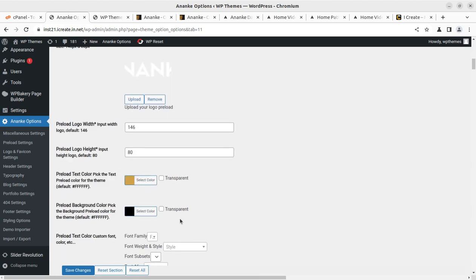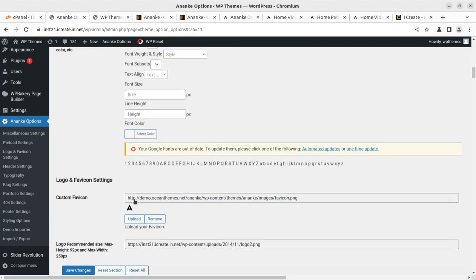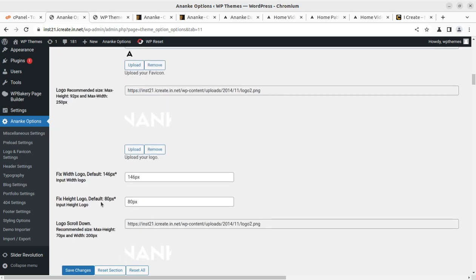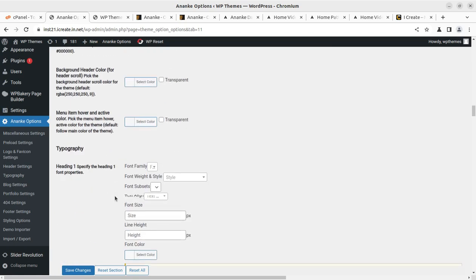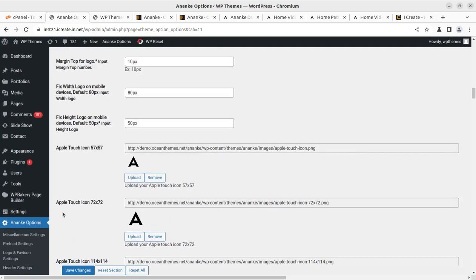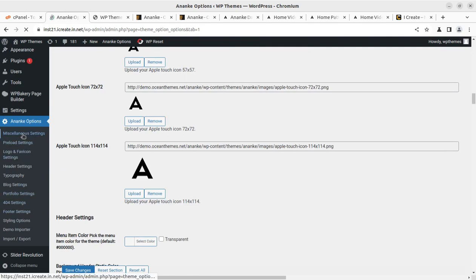So this is all, and we have successfully installed the theme along with the demo, and these are some basic settings that are available here, and we can go further for next settings and customization options. So I can see most of the things are here only. We don't need to go to miscellaneous settings here.